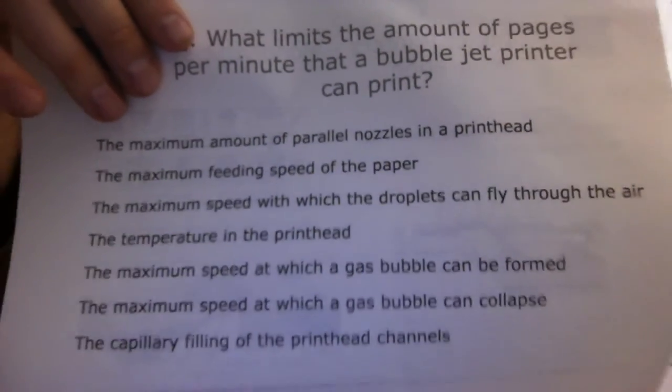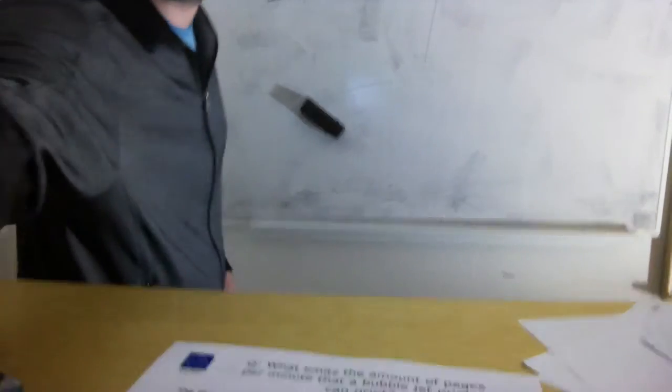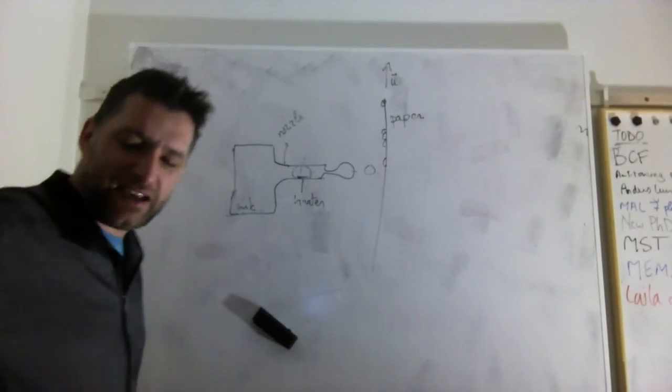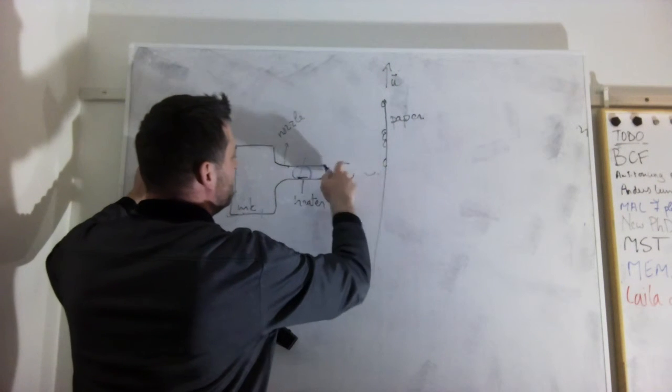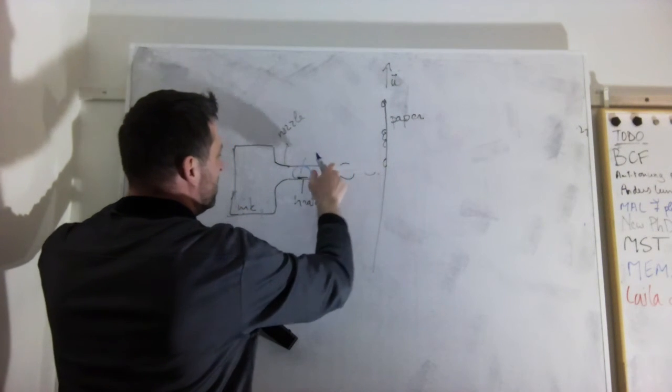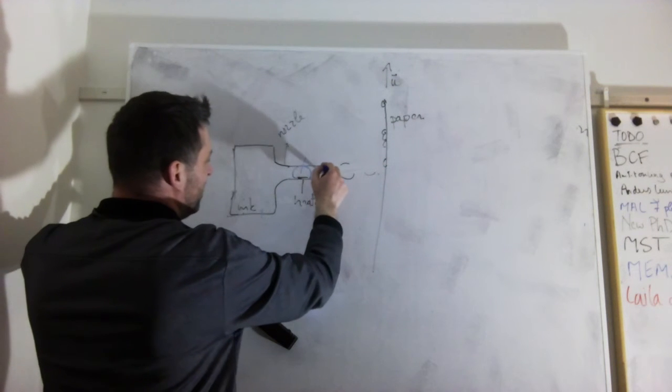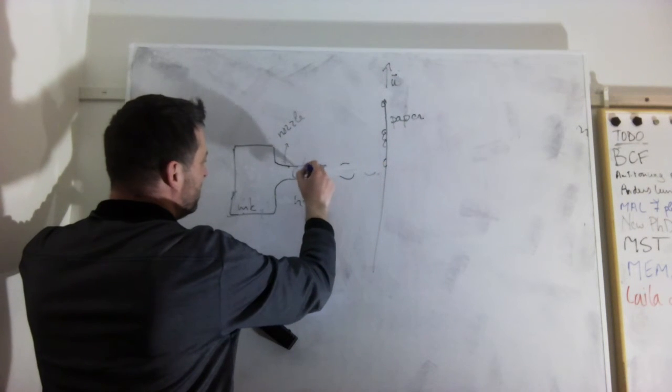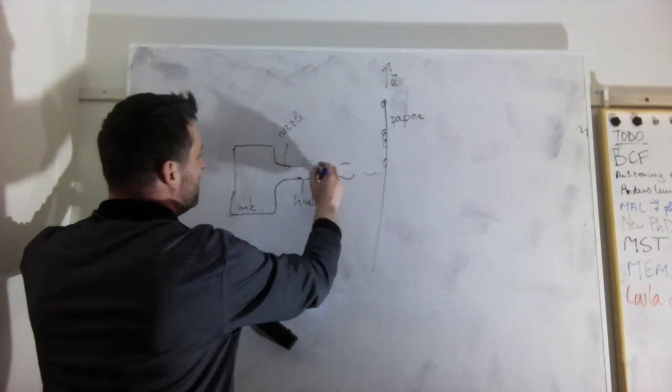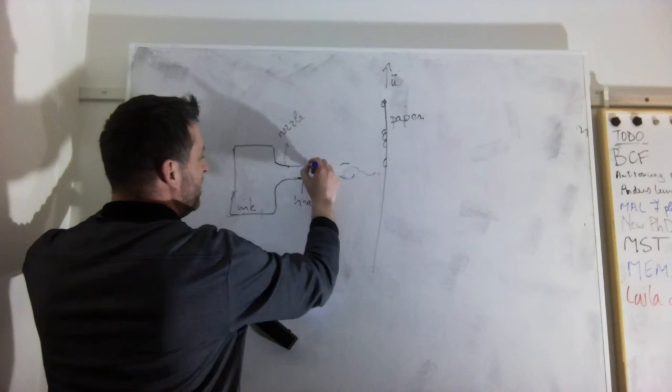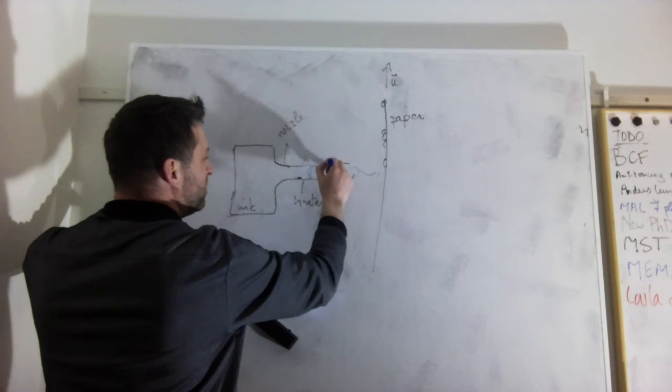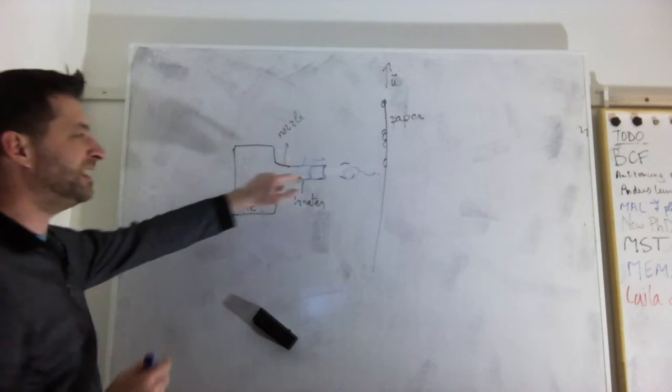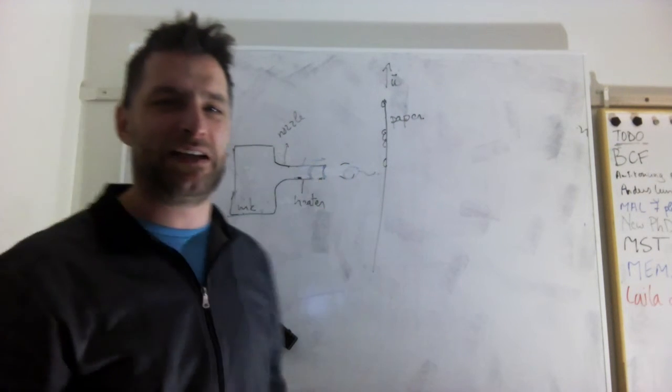It's the capillary refill of the print head channels. And you can see that here. If my bubble is going to shoot out this droplet here, so this droplet disappears here, and then my liquid from this here, now this bubble is collapsing, it will suck back this amount of liquid. So we'll end up in a situation where this droplet has disappeared here, and that volume is gone here, so I have a droplet that looks like this. This channel will need to refill to this position again until it's here.